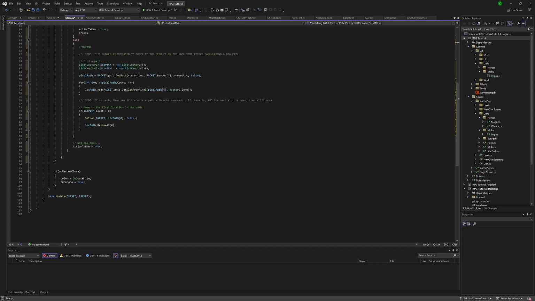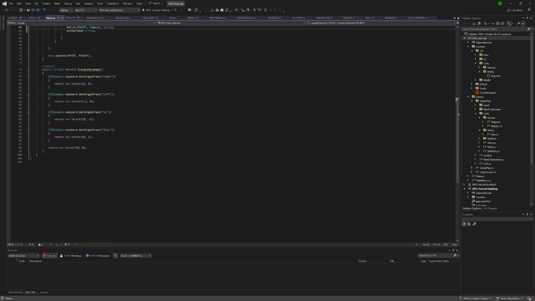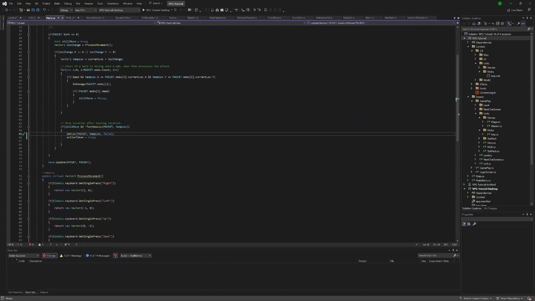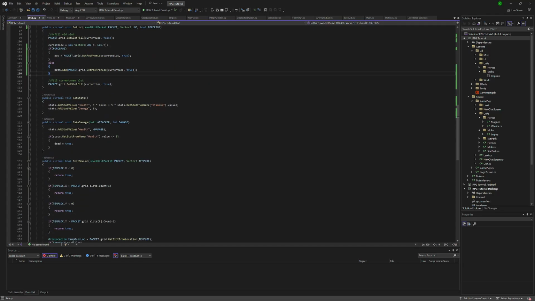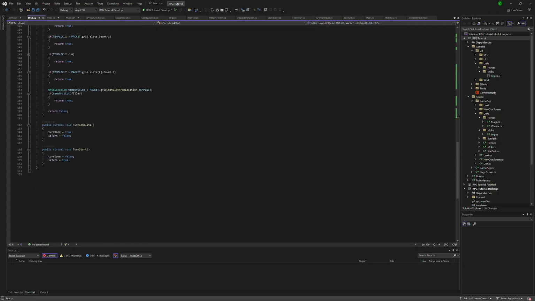And then the next thing that we actually have to work on is we need to be able to set the starts of our turn properly, which we have these guys here, right? So first things first, at the completion of the turn, we don't care about action taken, but at the start of the turn, we need to make sure action taken is false. Now let's grab these guys, go into mob.